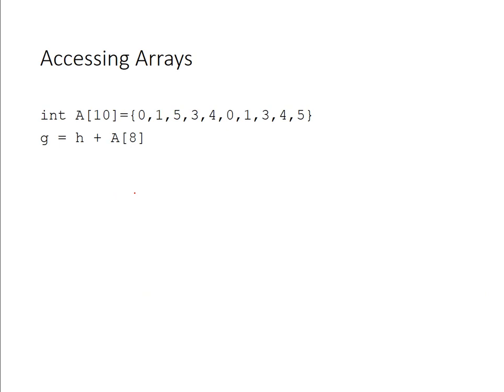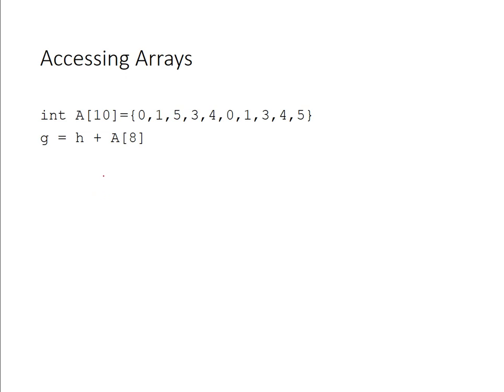So let's talk some more about the memory in the context of an important high-level construct that we use, which is arrays. So you've probably seen arrays in high-level languages before, for example, in Python. Here I have some C code showing the usage of an array. So this first line here is declaring that I have an array of 10 integers, and they've been initialized to these values. In the following line, I'm doing an add, where I'm adding the variable h plus the 8th element of the A array and putting the result into G. So let's look at how this would translate to assembly.